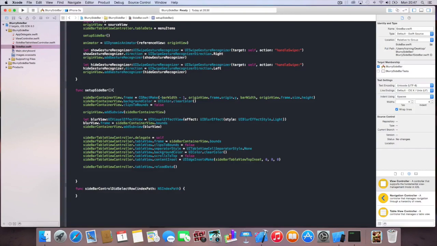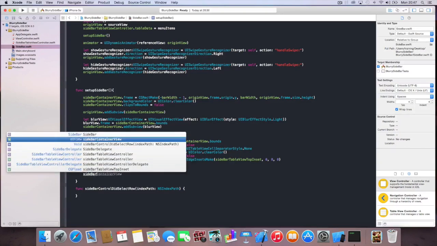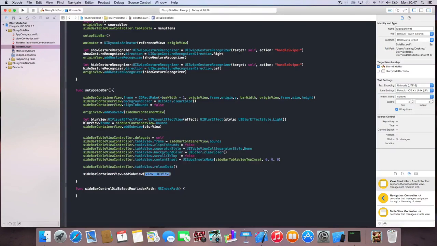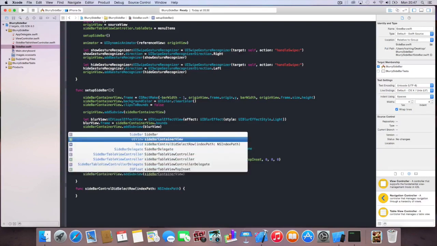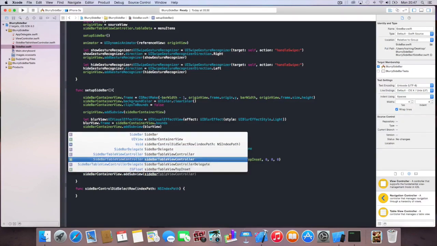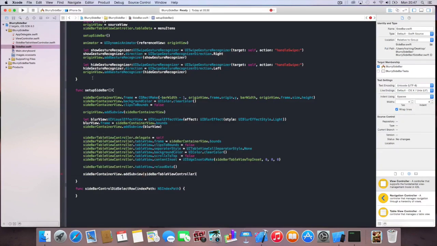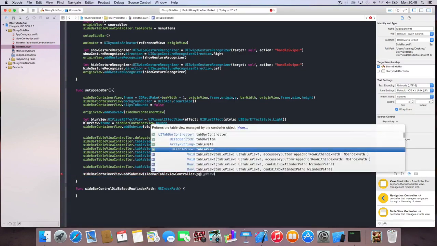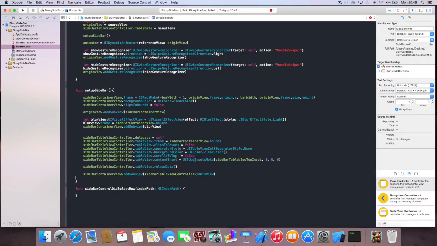And now let's add this table view to our container view. So sidebar table view controller. So far, so good. What's wrong here? Of course, we have to add the table view here, not the whole table view controller.